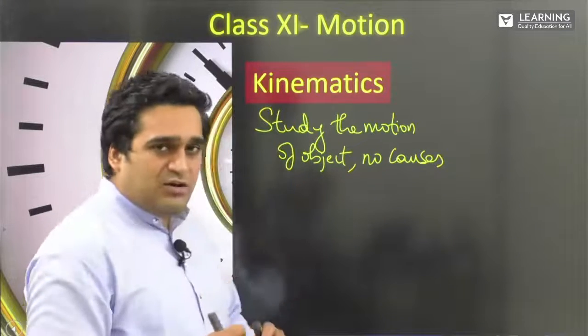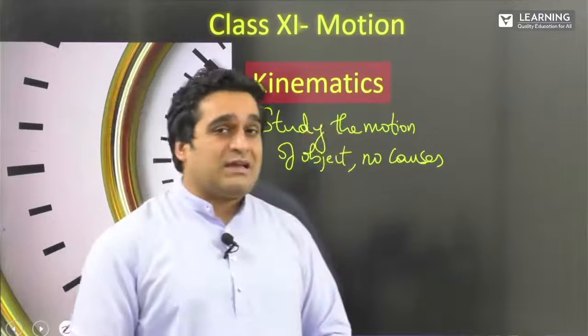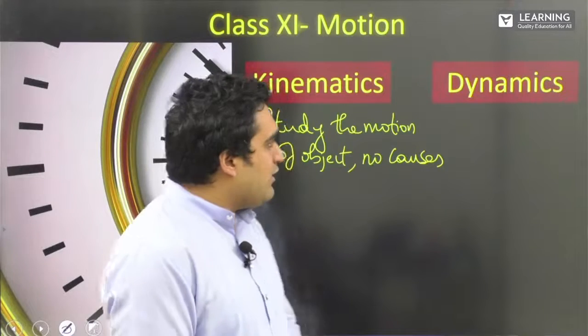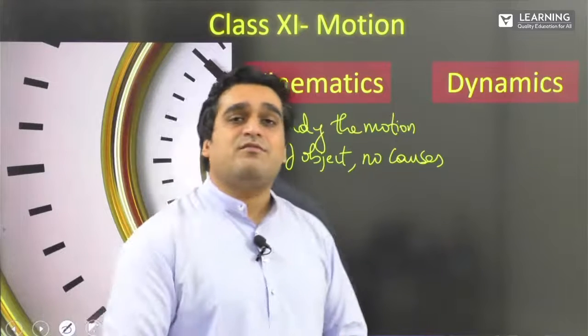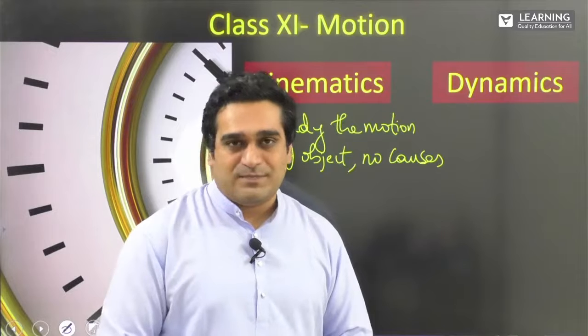So what are these causes? Causes meaning what causes the object to first of all move. So we are not bothered about it, especially when we deal with the subject of kinematics. So it is just the study of motion of an object. On the other hand, there is also dynamics. Dynamics is a study of motion of an object with regard to its causes.